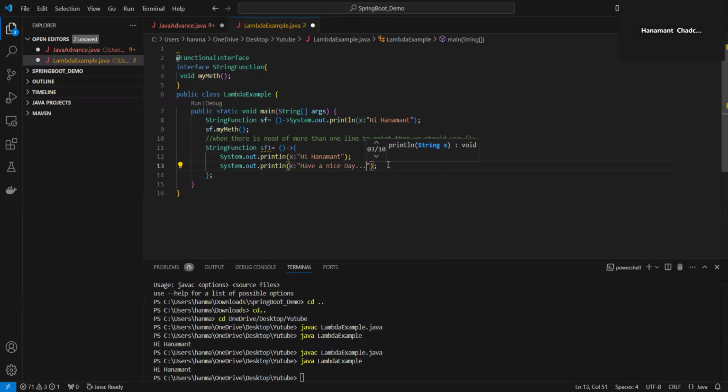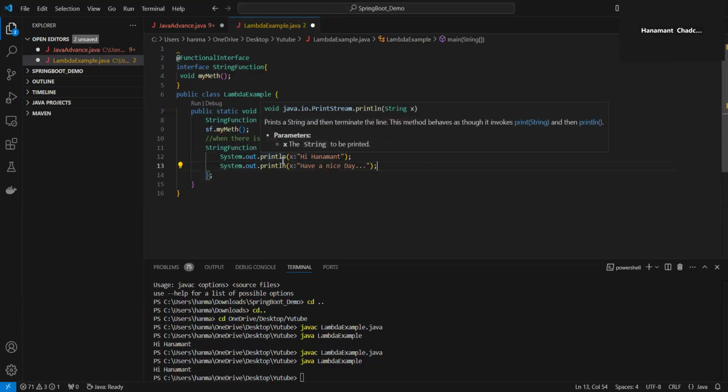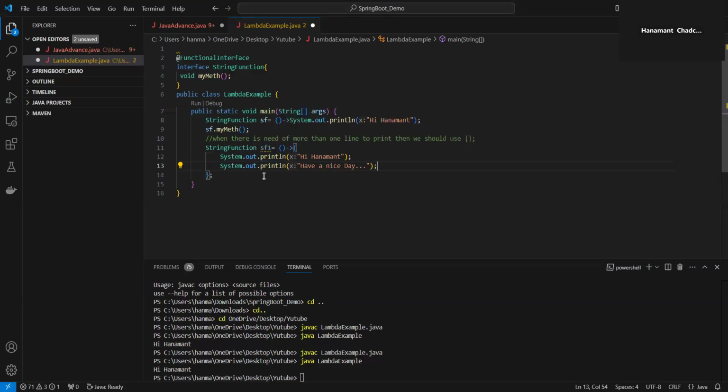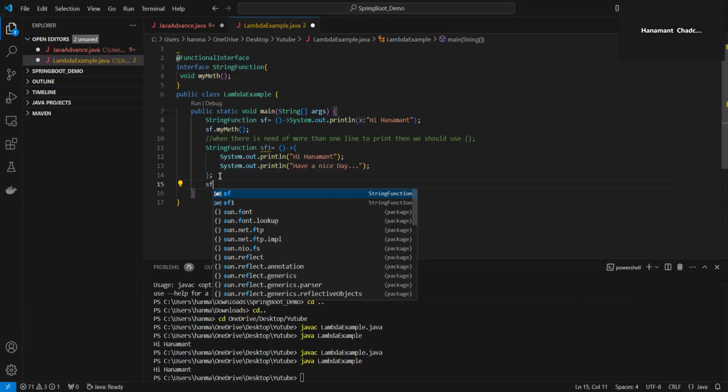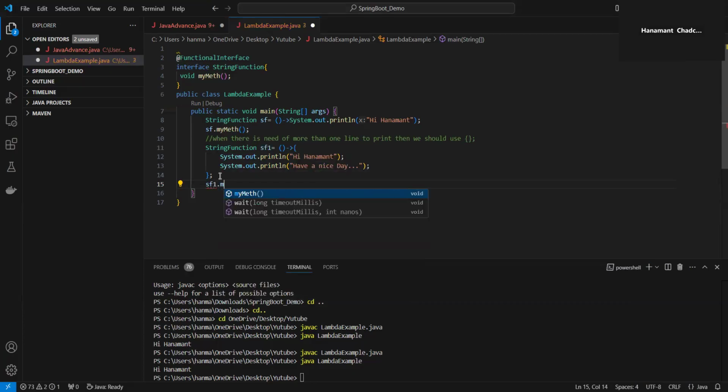Now my lambda expression is completed. Here we are going to see that if you want to print two lines of code, how we do it using these curly braces. I will save it and call that particular method, sf1.myMain.